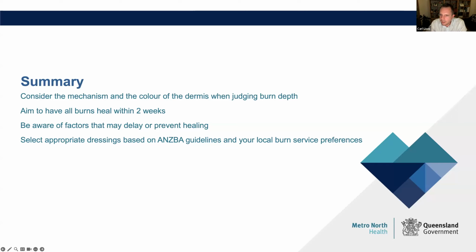Dr. Hampton, a 15-year-old who fell asleep in the sun, entire back was bright pink with multiple blisters. What would be the best treatment, including dressing, for this? So this sounds to me like a superficial partial thickness burn based on the mechanism, a sunburn, and the fact that it's pink. So Ansbach recommendations is paraffin-based dressings, and that's probably what we would do for this young girl. So Xeroform, Bactigras, or Gelinet sort of dressings, plus a nice thick layer of paraffin itself, soft white paraffin. And that would be changed every 2 days, depending on how much paraffin you use. And that would be dressed until it healed, basically.